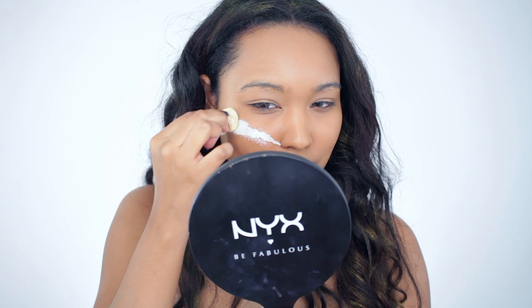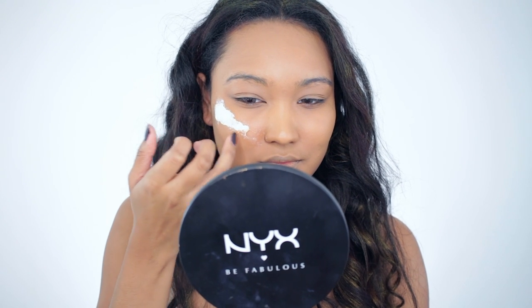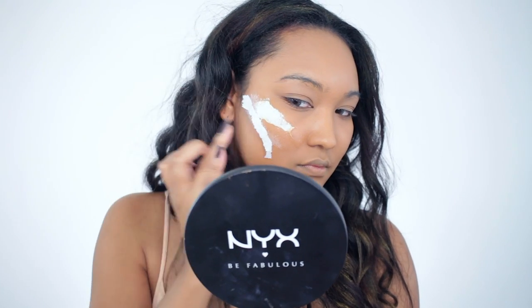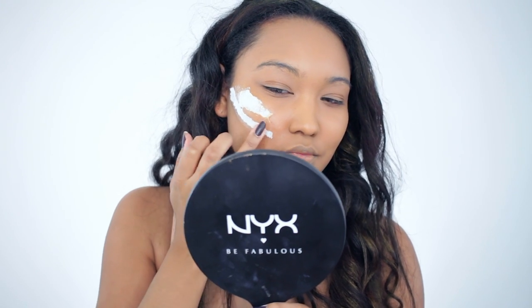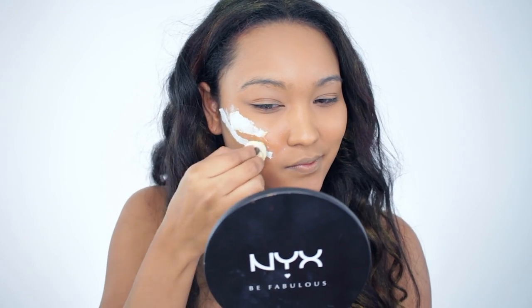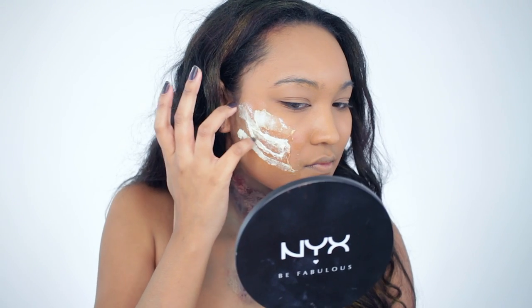Let's get started by laying down a thin layer of liquid latex, applying toilet tissue, and then applying another thin layer of liquid latex on top of that. Then I'm going to take my nails and kind of peel the toilet paper back, and it's going to create the illusion of peeling off your skin. I kind of want it to look like you're exposing the snakeskin and the dirtiness of it, so I layered the toilet paper and used more liquid latex to create the desired look.